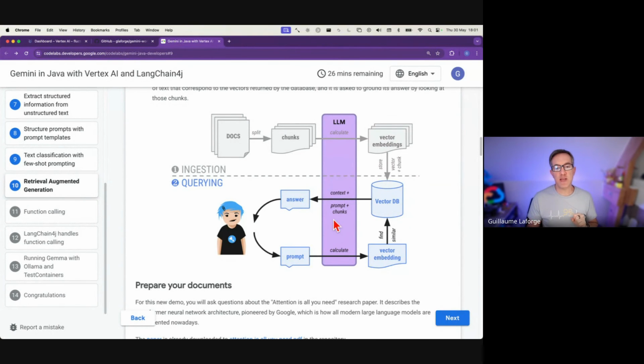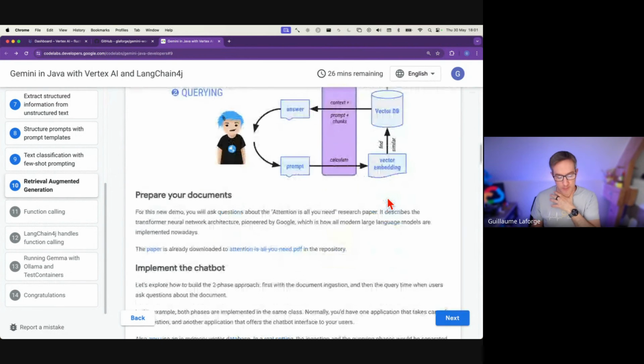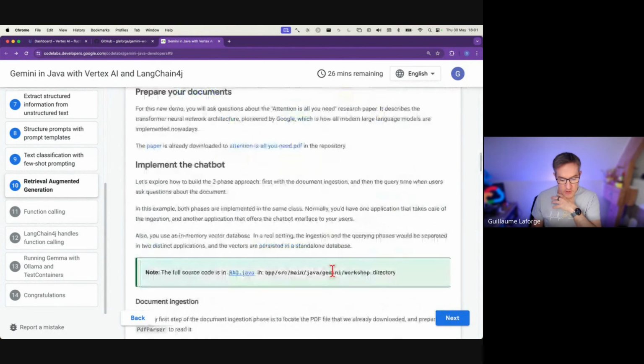And we're going to pass to Gemini the user query, and we're going to say, base your response on those snippets of text that we found that are relevant for this user query. And Gemini will reply with that context information, with the query, and with the information that's actually only part of your document and not part of the general knowledge. So how to do that?